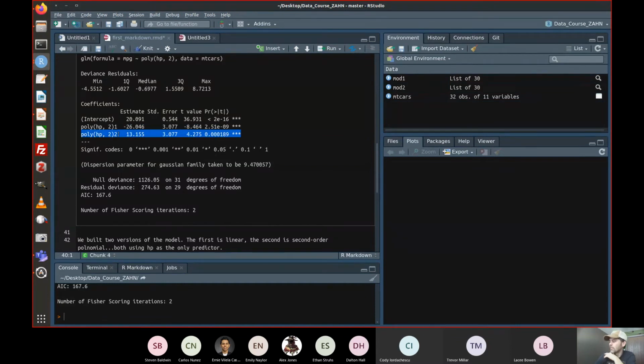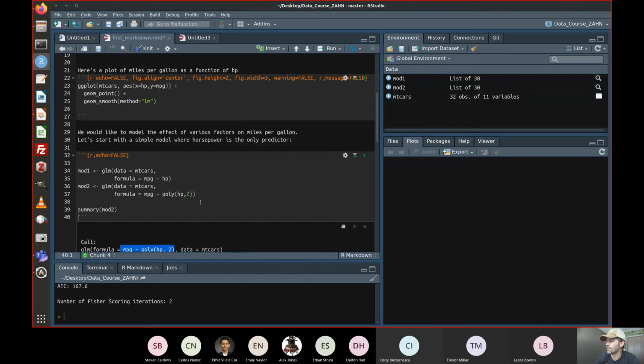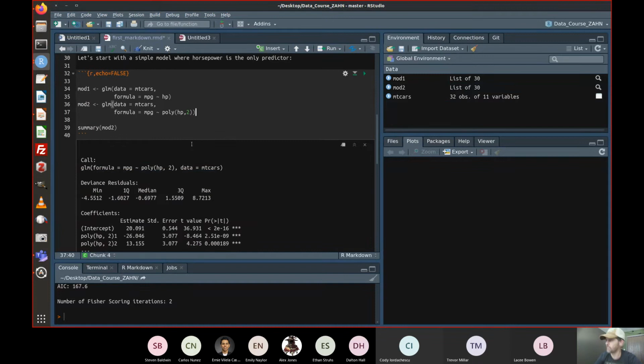So it's not as straightforward to get an equation for this line necessarily in numeric terms, but here is the equation for your line. It's just a bit more difficult to interpret. But it does help us get better predictions sometimes.